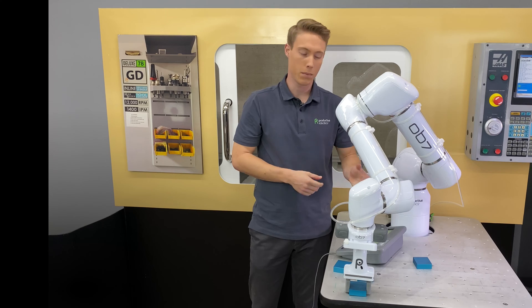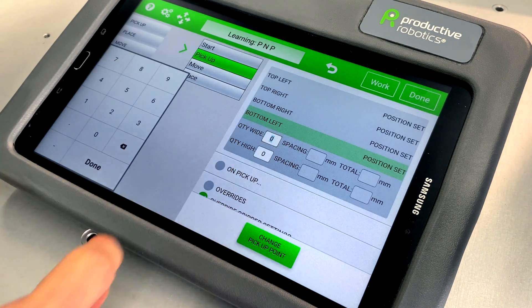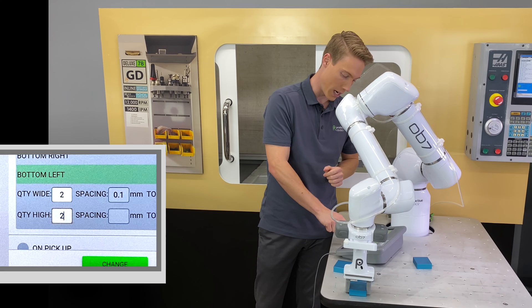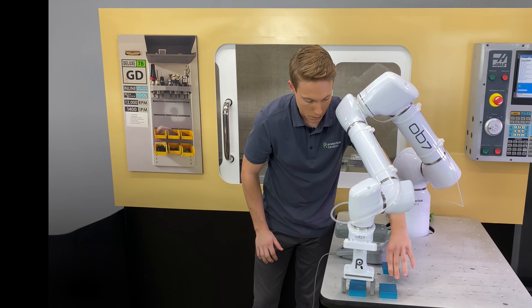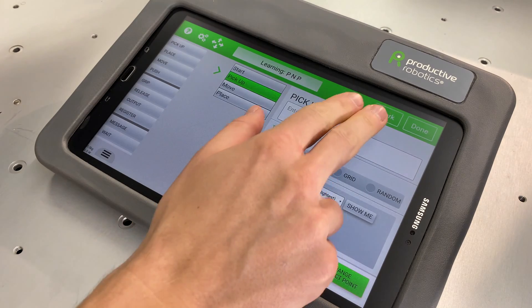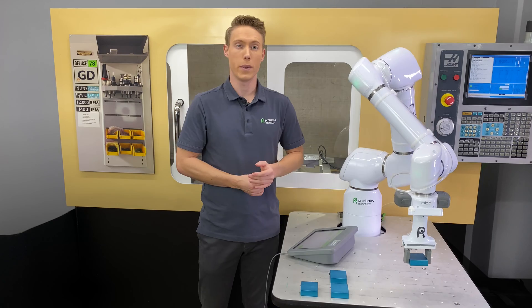OB-7 is almost there for picking up the grid, but we still need to teach it the parameters and dimensions. You'll see Quantity Wide and Quantity High just beneath our four grid options. It's a two by two, so type two wide and two high. At this point OB-7 knows enough to pick up all four pieces in their grid formation. Select Work and then Go to see how the grid process looks. This is great if you have a conveyor system or a part bin and you want to move things and let it run unattended.